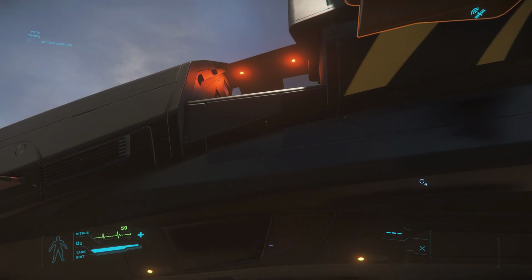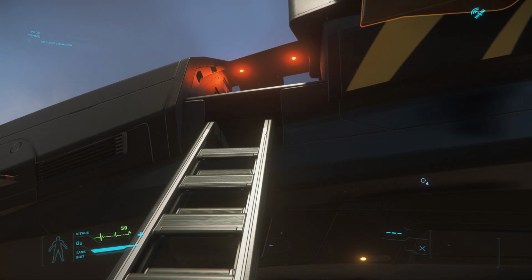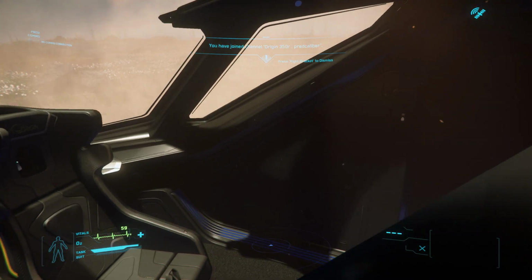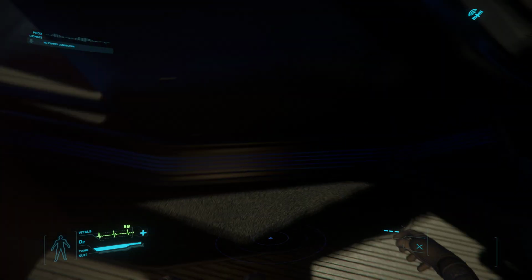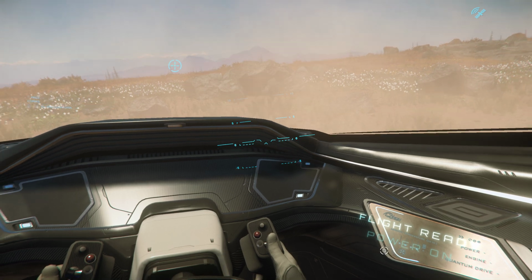So let's see. Oh, I only opened the door. Let's enter the ship. Let's fly around the planet a little bit more, see if we can find a little more variety in the landscape. And if not, we can just fly out of the atmosphere and fast travel to New Babbage, the capital city. But first, let's see what we will find here. All right, let's turn on the power. Flight ready.